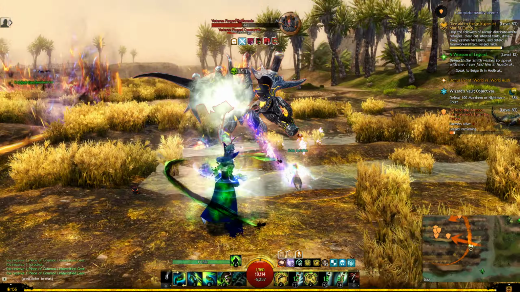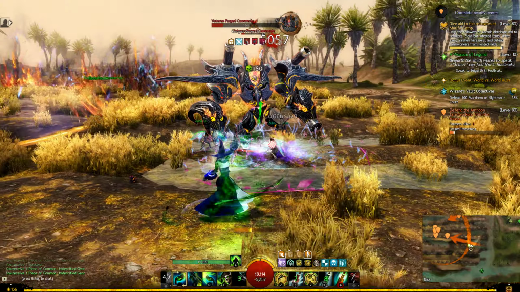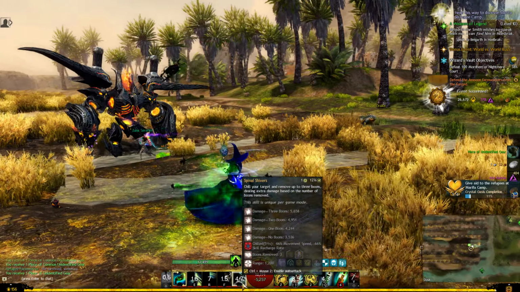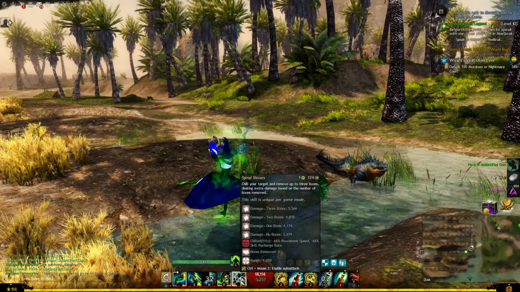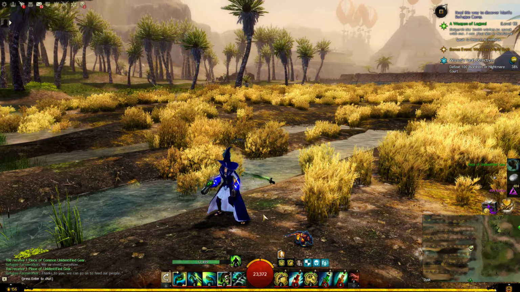And then if they have boons, like you see he has protection, you hit Spinal Shivers, the best button from Guild Wars 1, makes its comeback. What it'll do is a burst of damage depending on how many boons get removed. So if you remove 3, you can literally just delete something in the open world. It's hilarious.